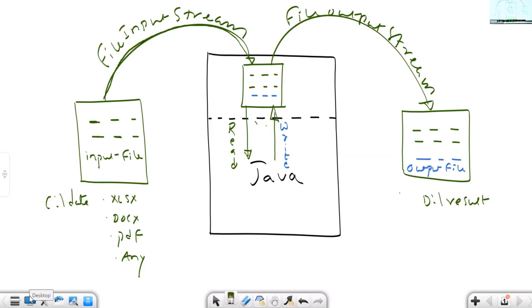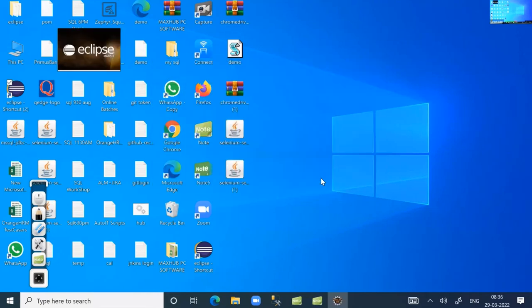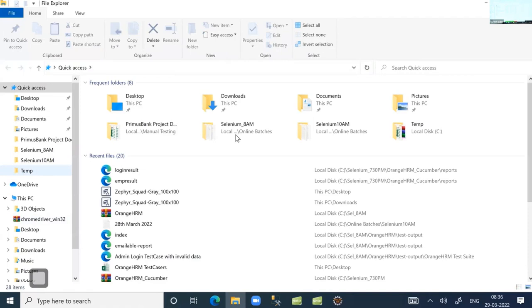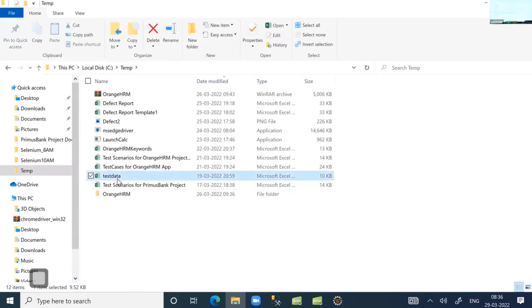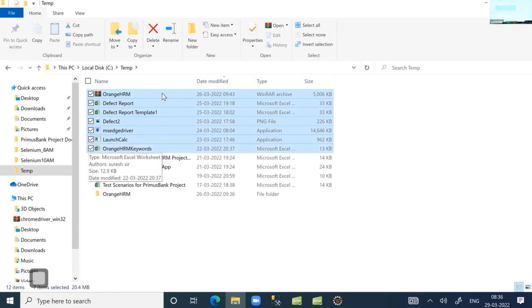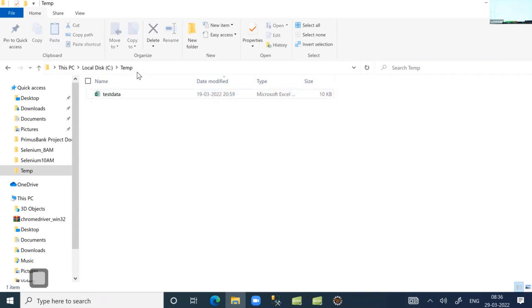Right. Now let's see how to make use of this. In my system, in my C drive temp folder, there is an Excel file with the name test data.